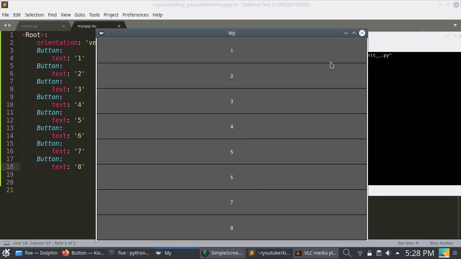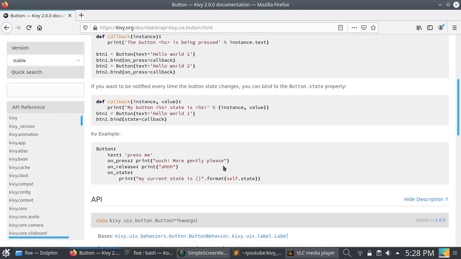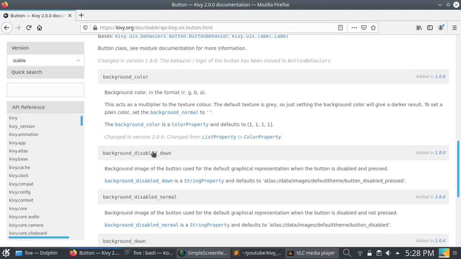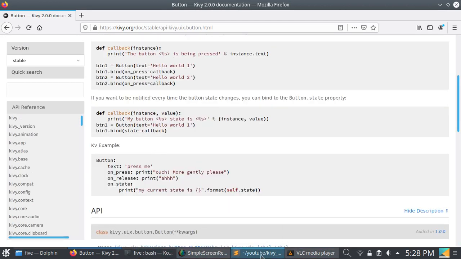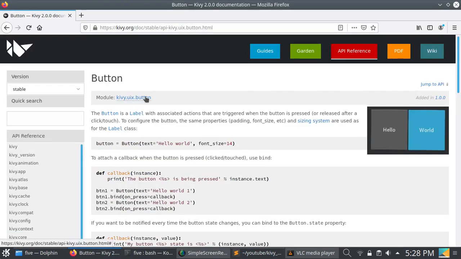See one thing, in this documentation no text properties are here. So how am I using these text properties? The button class is created using the Label class, the Kivy Label class, so you can use the properties of Label.